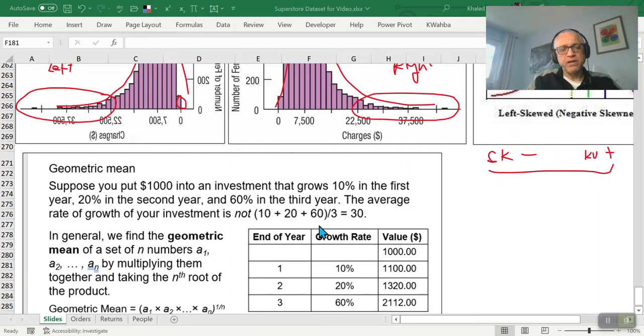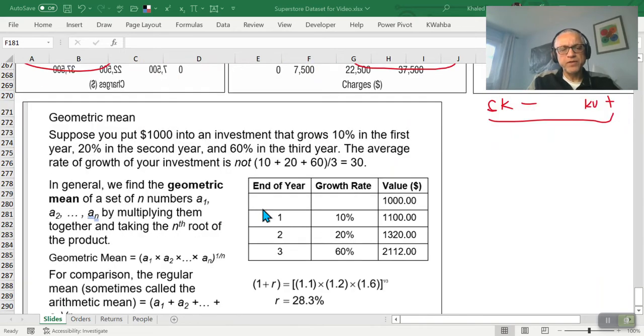We never said arithmetic or geometric. We used to use the arithmetic without even saying that this is an arithmetic mean. The arithmetic mean is the usual one, made by summing all your elements and dividing by the number of data points. This is very good and very representative, but when it comes to percentages, and especially the financial sector, they don't really use the arithmetic mean to calculate the average of the interest rate over a couple of years. They always use what they call the geometric mean.